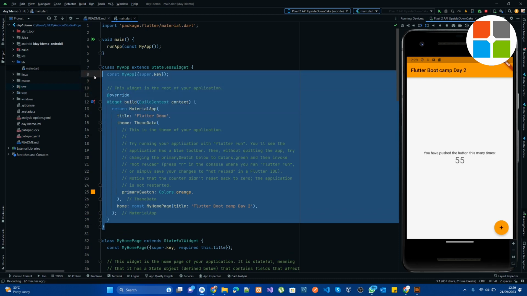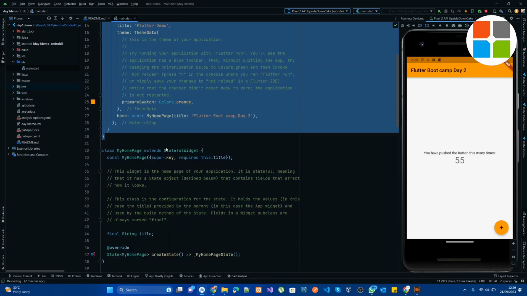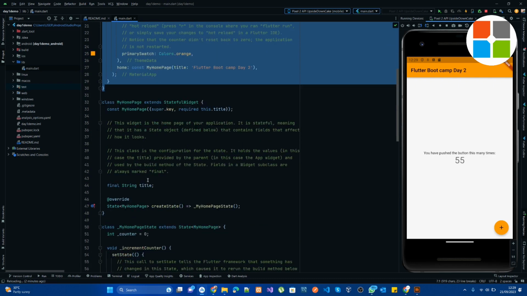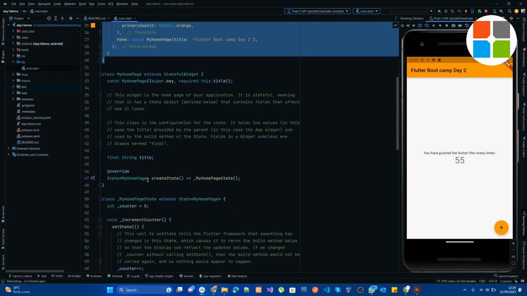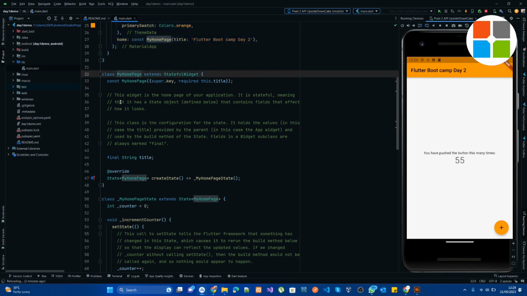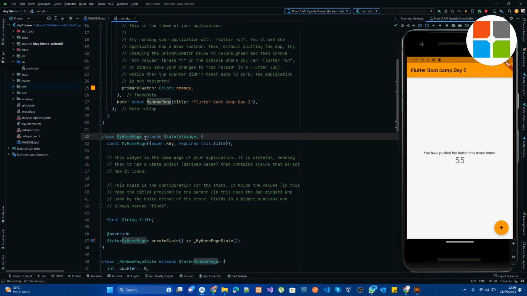From here to here is MyApp, right? Inside this MyApp, we bring in another class. These things we will understand as we progress in the class. This is another class, and we bring just this name inside this.